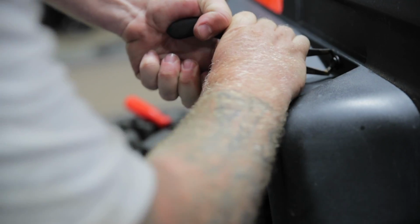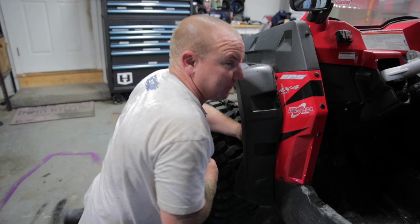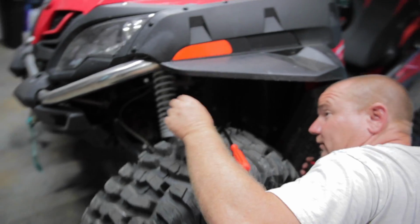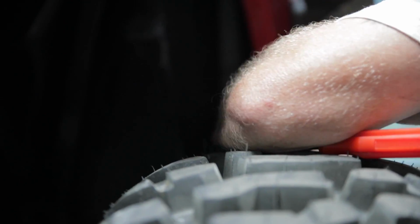Let's go. You also have some on the inside here as well. You'll find them as you go. They're hidden everywhere, like right here. They're all over this thing, every bit of 30, 40 plus.